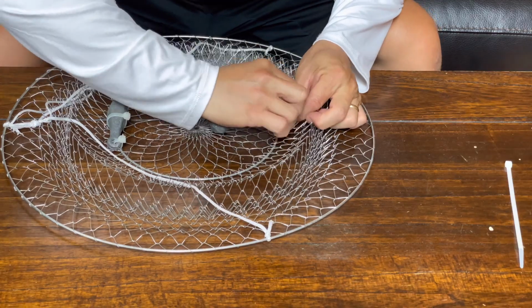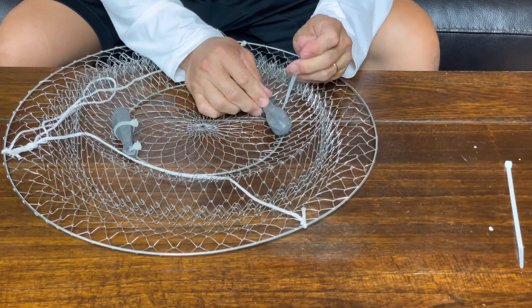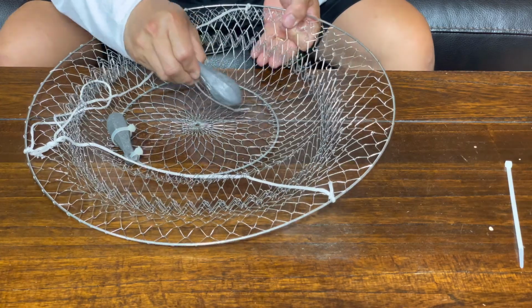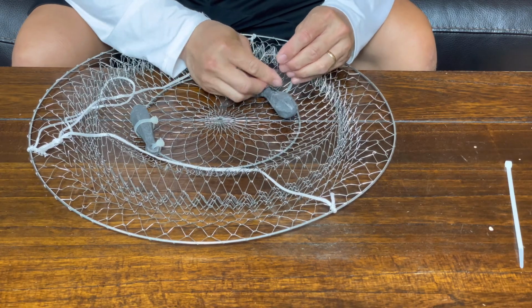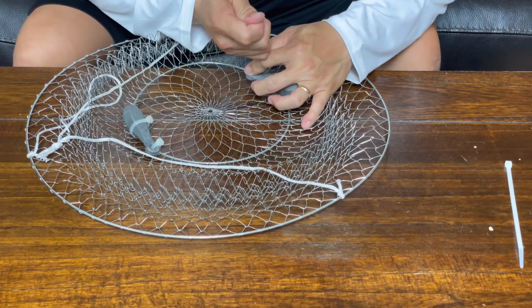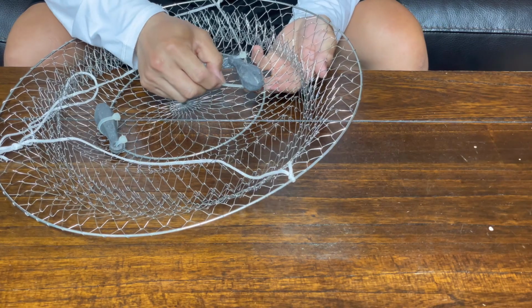Some people I know use rocks and all these other things, but the rock is so bulky. I feel like it's just too much work to have something like that. Okay, so here we go. I don't think it's balanced. Let me move this over here a little bit. There we go. It should be a little bit more balanced now. So I'm doing exactly the same for the 10 ounce. Tighten that as much as you can, and tie the top too.